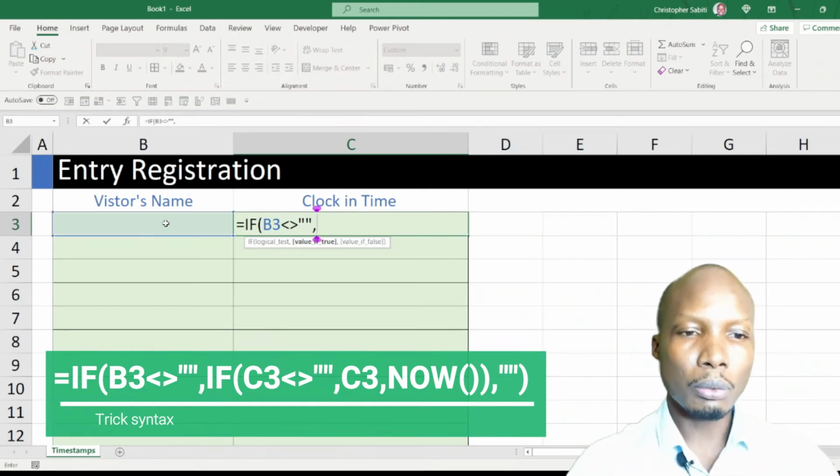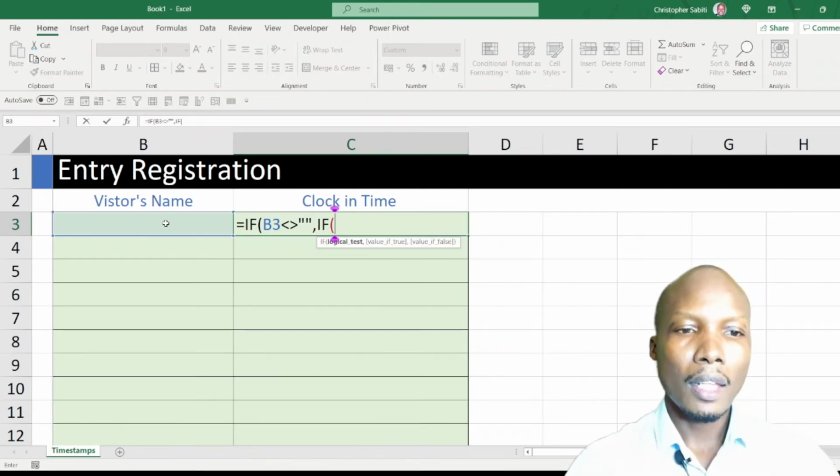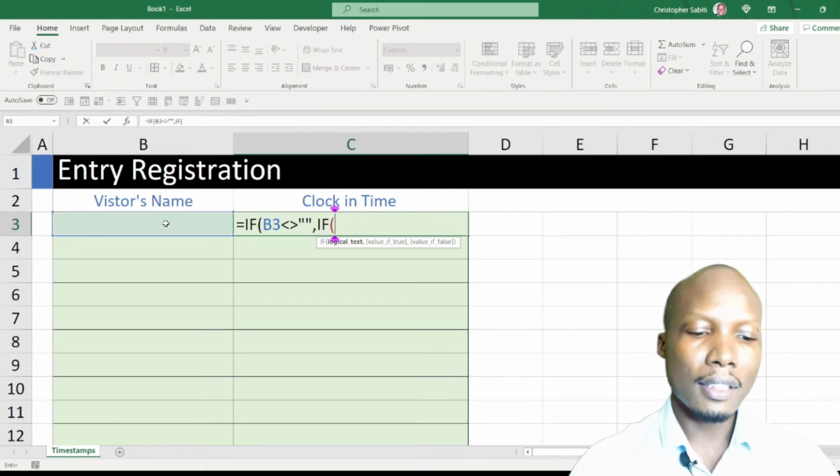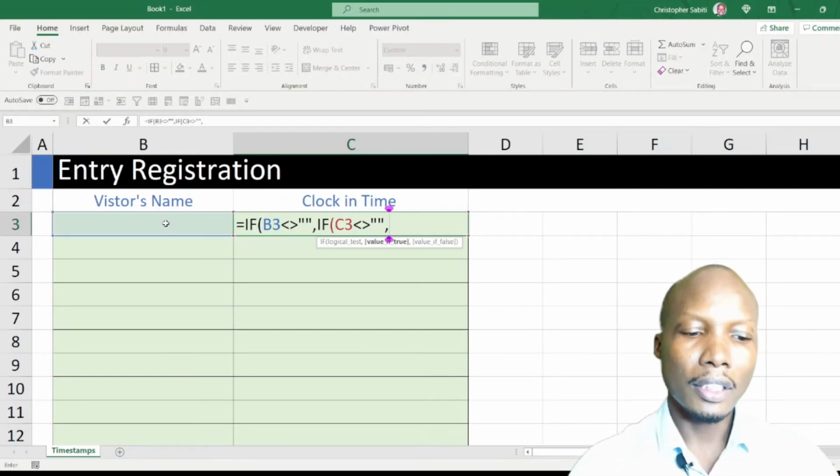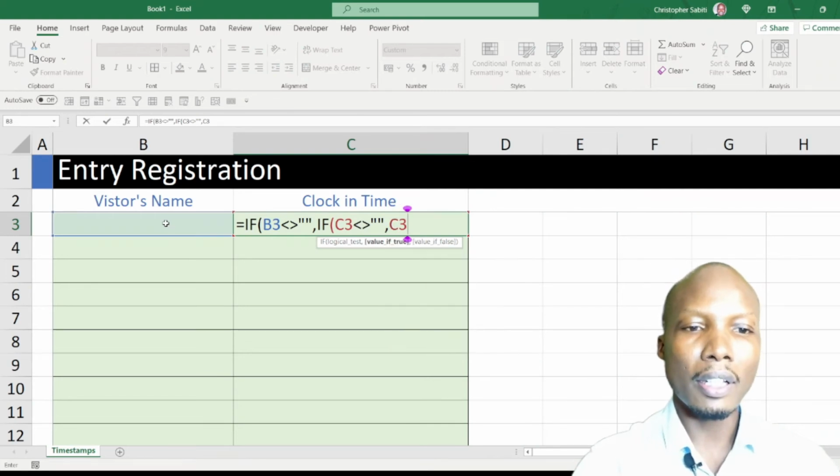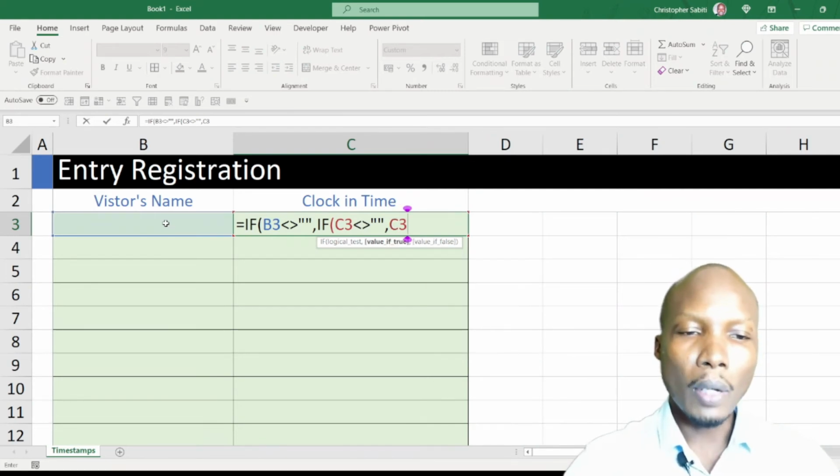So we are going to do another IF on the clock time, that is C3. If C3 is not blank, in other words, there is already a timestamp, then it should bring for us what is already there, which was put earlier. That's why we want to eliminate the recalculating bit.